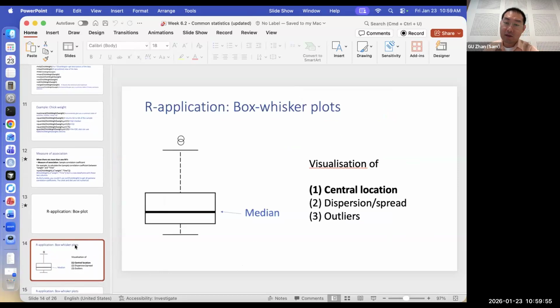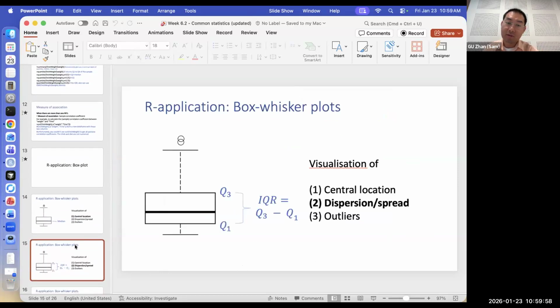Box plot is worth mentioning. The thick horizontal bar is Q2, the median. Then the first quartile is shown on the lower bound of the entire rectangular box. The higher bar is the third quartile. Then there is an upper whisker and a lower whisker. Then there is a dotted line to connect the upper whisker and the lower whisker.